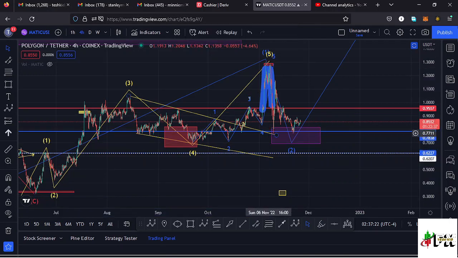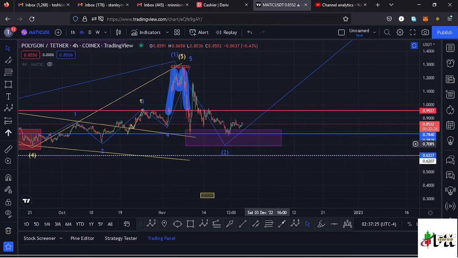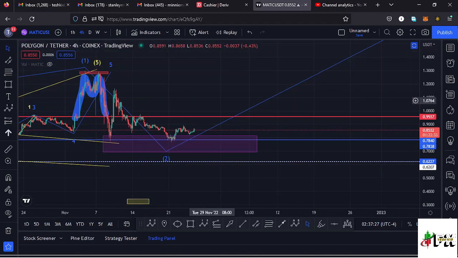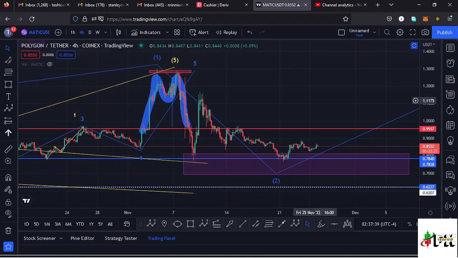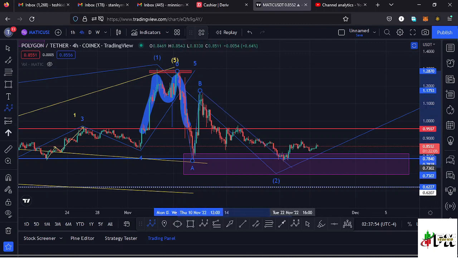And you can see we had retraced back to the fib level 0.5, then saw a very nice reaction to the upper side, making another peak at around the $1.17 mark. Because a wave 2 is a corrective wave, we also expect to see an ABC corrective structure, and I believe we are seeing such a structure right here, having this as the wave A, making its low at around the $0.77 mark, then a wave B making a high at around the $1.17 mark, then the wave C low is not yet in, and that is what I'm expecting to see soon here on the Polygon Matic chart.